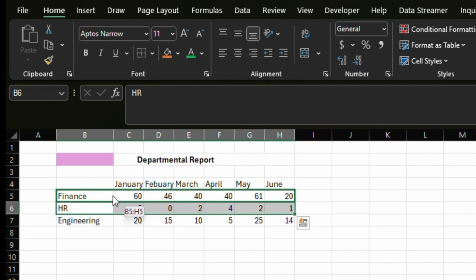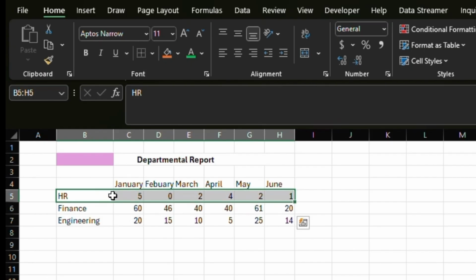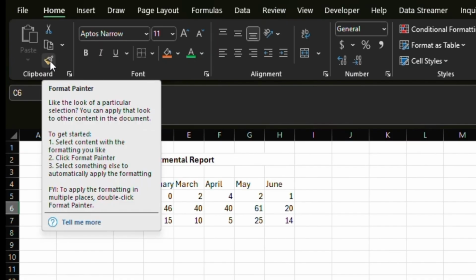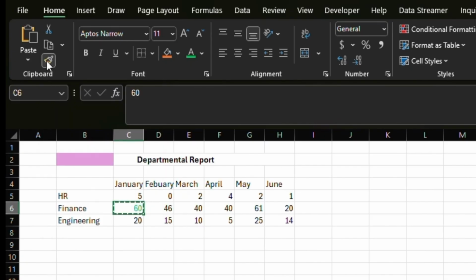Moving forward, let's say we give our figure a color and want to apply that formatting to other cells, I will use the paintbrush icon. So, for example, I want to color green for this, and I want to apply that to the other ones. I can just go and click on the paintbrush, click on the cell I want, and it automatically applies the formatting. Now, this is not just for color, it's any type of formatting you have. It can be a combination of bold, font, cell borders, etc.